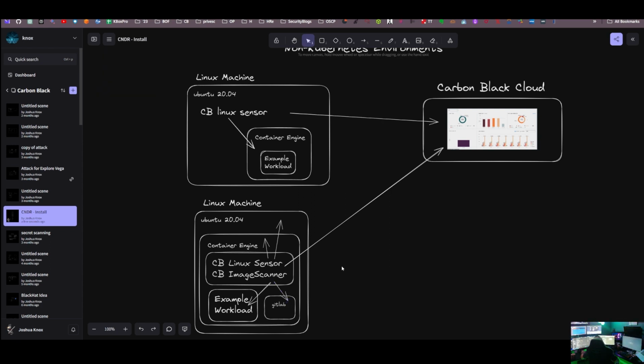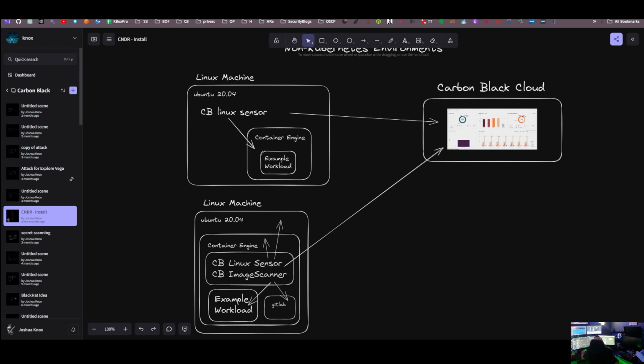Well, now you can have a Linux sensor and the image scanner run together as one container, and you can deploy it that way. Now for your GitLab, you'll be able to do all your process monitoring, and you'll be able to scan the image on the GitLab to get vulnerability scanning for that container, and that's wonderful.